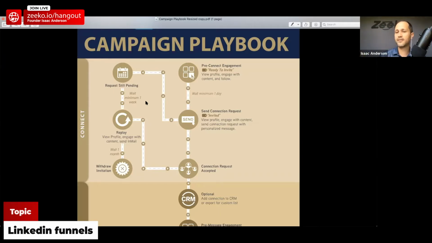In my mind, if the destination is you get a sale, the agreement is signed by the person you've been talking to at that company on LinkedIn. Working backwards, it's what do you do before you connect? What do you do at the connect? Once you're connected, what does that relationship look like? What does the messaging look like? What does staying top of mind look like? What does figuring out where they're at in the sales funnel look like? All that stuff, and then on to the close.